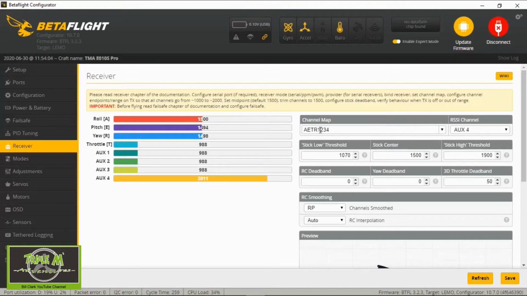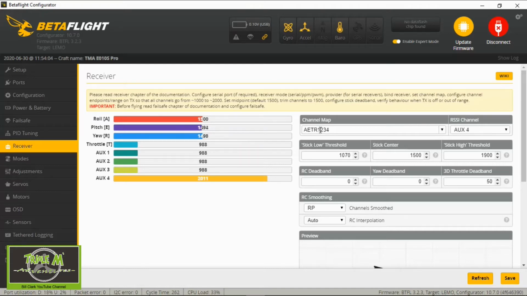Then we carry on with the pitch, and they'll probably be the same sort of figures. Fully up is 2009. Then yaw is again 988, and the full right figure is 2011.